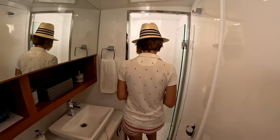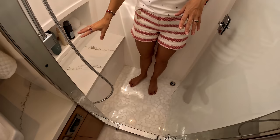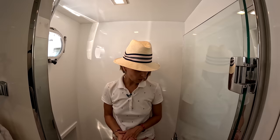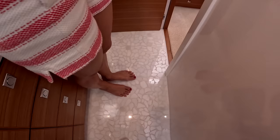And then we have our shower. You have an openable porthole there, openable porthole here. Oh, cool. So you could also open both of them up if you're showering here. You have a little bench, a proper space for your shampoos and everything. Nice one-person shower, very comfortable. Still very good headroom here, feels very good. And then let's go check out. I like the floor. Why don't you go this way and I'll meet you on the other side.